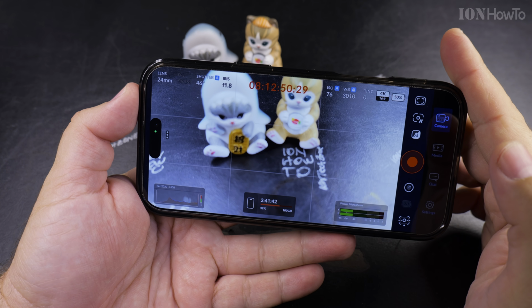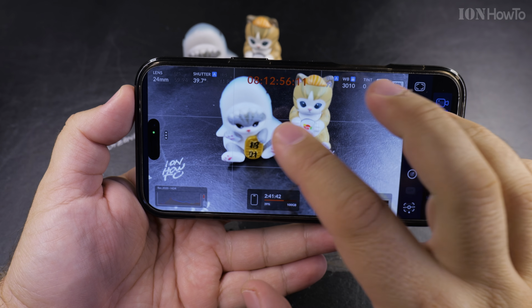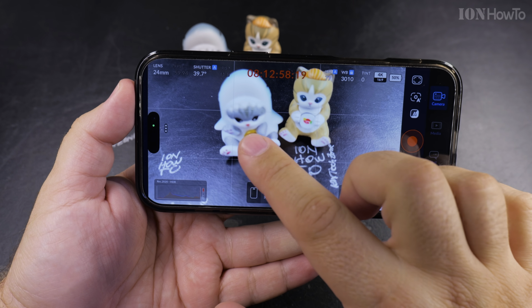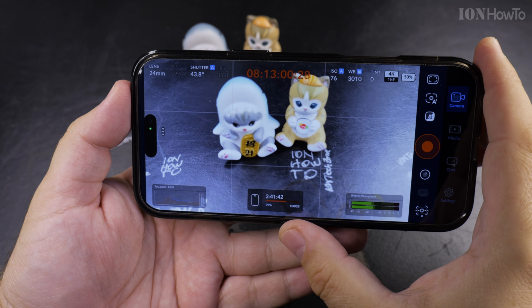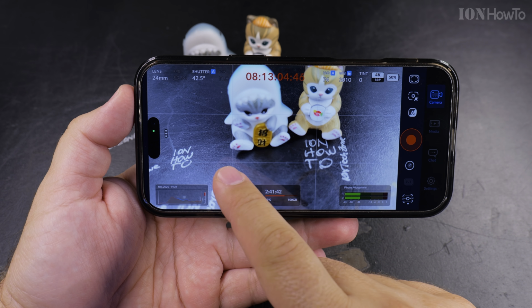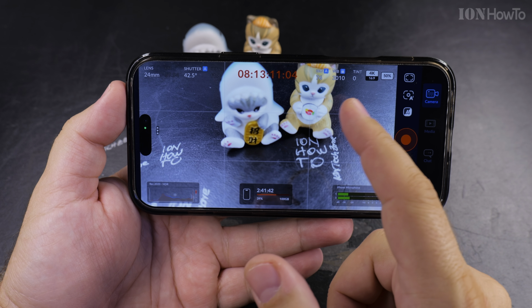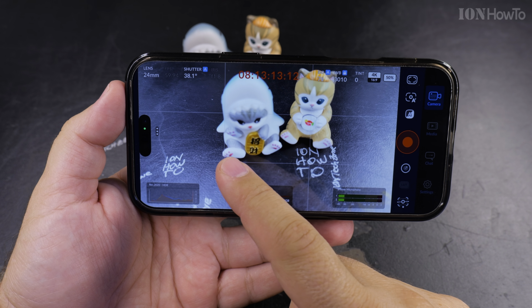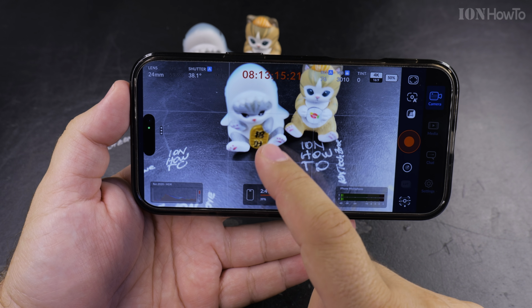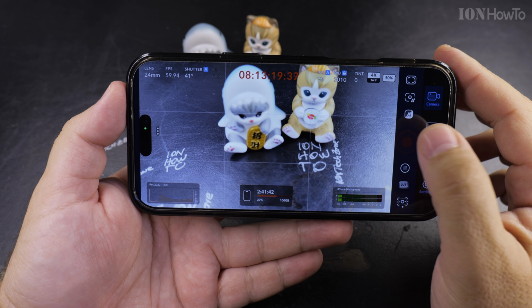So I can start recording. After I start recording, these guides, these grids are not going to be in the final video. This is only for me to know how to properly align this. Usually this was used for the rule of thirds. These grids were used for the rule of thirds, but they're not really for me. I prefer to use them to know when something is in the middle for vertical video like this.